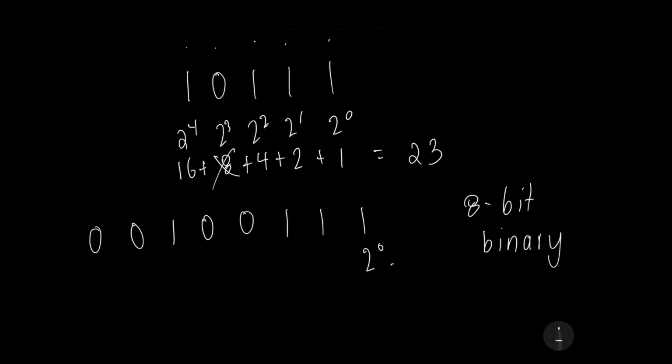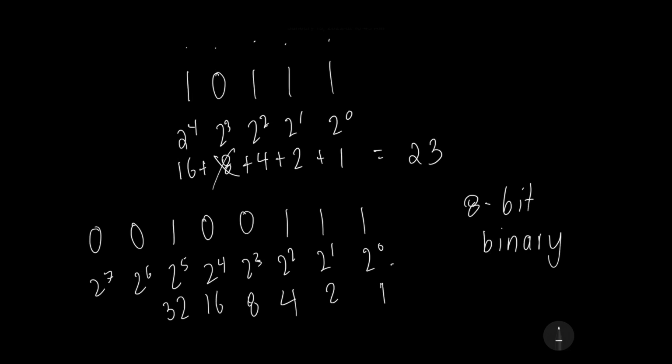So let's go ahead and do this the long way. 2 to the power of 0, 2 to the power of 1, 2 to the power of 2, 2 to the power of 3, 2 to the power of 4, 2 to the power of 5, 2 to the power of 6, 2 to the power of 7. Okay, and we'll write out these numbers just so you get an idea, or just so you get used to the type of values you'll be working with. 1, 2, 4, 8, 16, 32, 64, 128. Okay. So these two right here are 0. So we can immediately get rid of these. These don't matter to us. This is 1, so we're going to need this one. This is 0, so we can get rid of this. This is 0, so we can get rid of this.